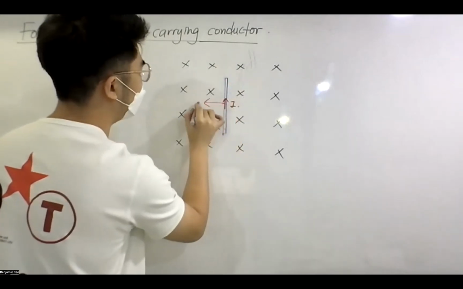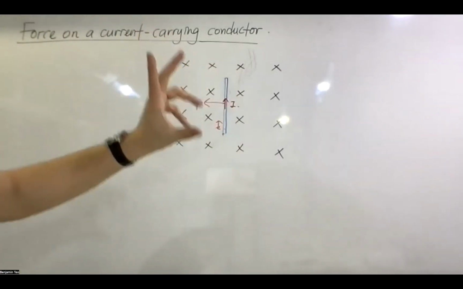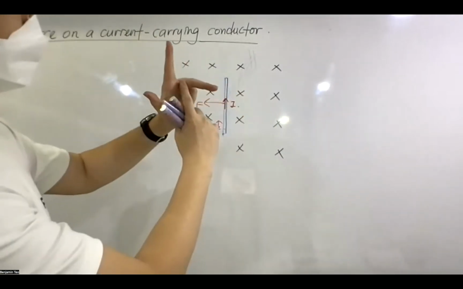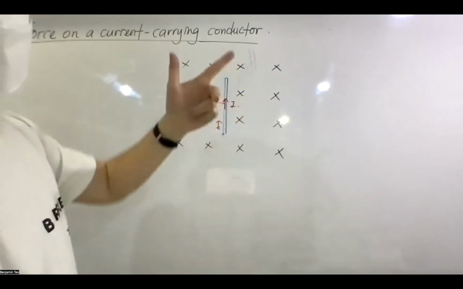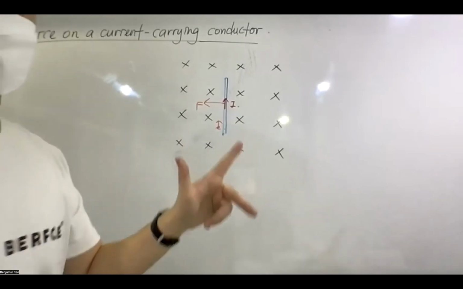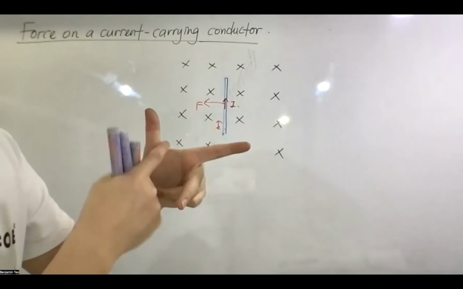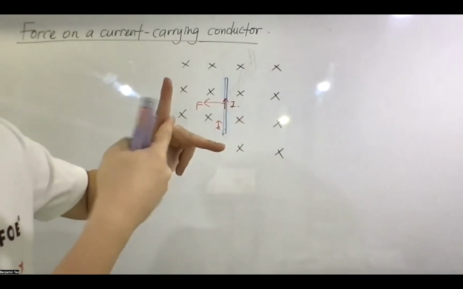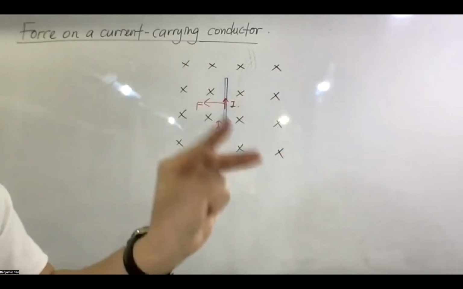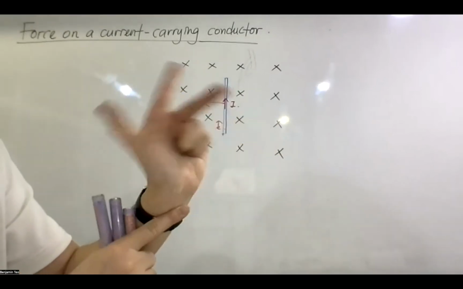Where is the direction of the force? We can find it using your left hand rule. Okay, not right hand, it is left hand. This is the field, that is the index finger, right? This is the current, and this is the force direction. Now make sure when you use this hand, all are at 90 degrees. This one is 90 degrees, this one is 90 degrees. And open wide, don't do it like this. Like this, you cannot see anything, right? So open wide, and then you need to use your wrist to help you.